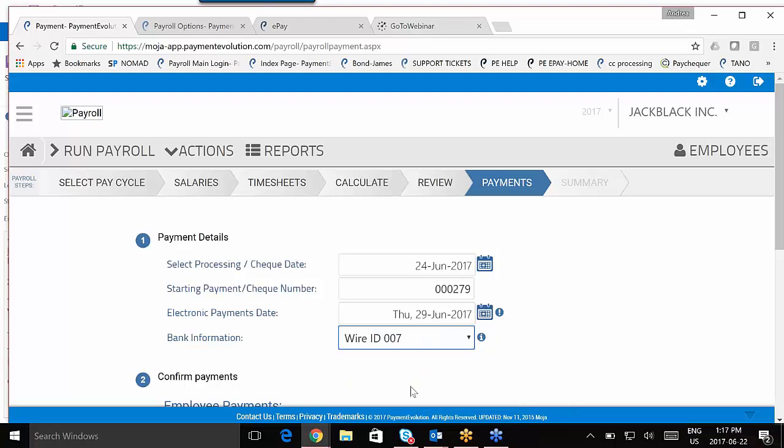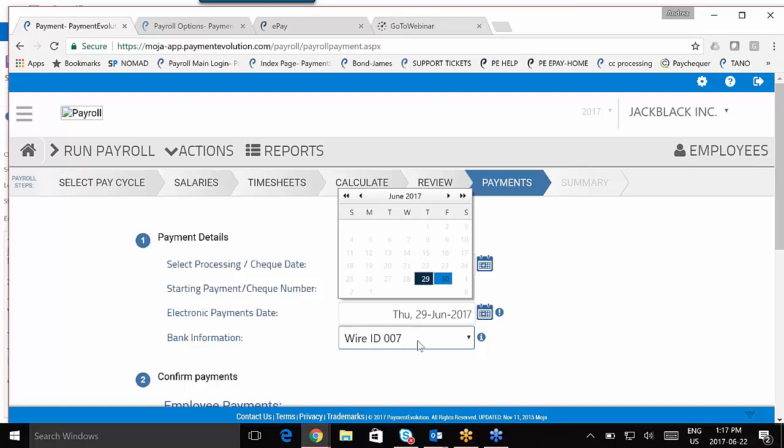So if you change the bank information from the bank to a wire or a bill payment, please open up the calendar for electronic payments date and you can select an earlier date at that point. It will not change it for you automatically.